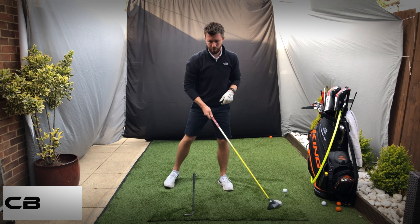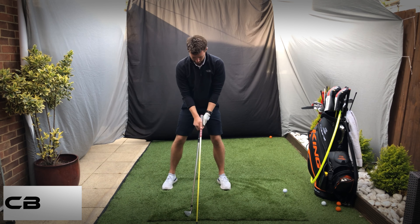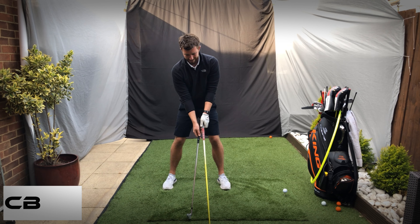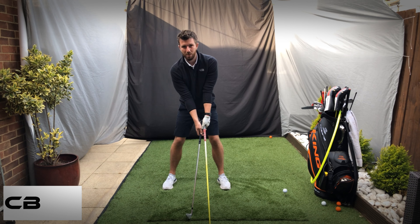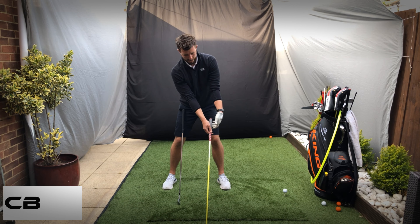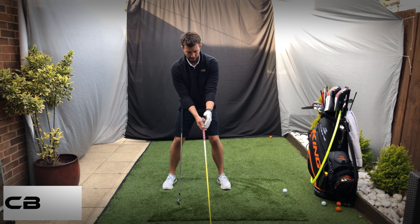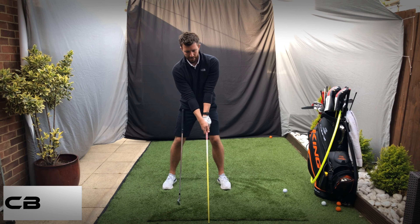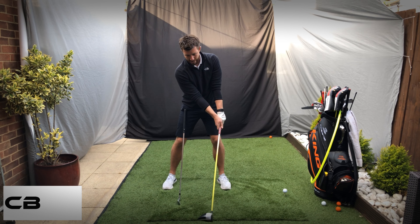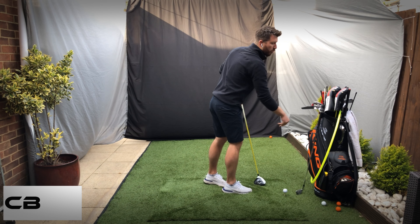I tend to see that when the ball moves up towards the left heel, a lot of people change the grip because the handle moves up a long way with it. Really you want the handle in pretty much the same place — not far away from it. We don't want to see the handle pushed forward with the shaft dead in line; if anything the shaft should be sent back towards us slightly so the hands and grip position stay the same.